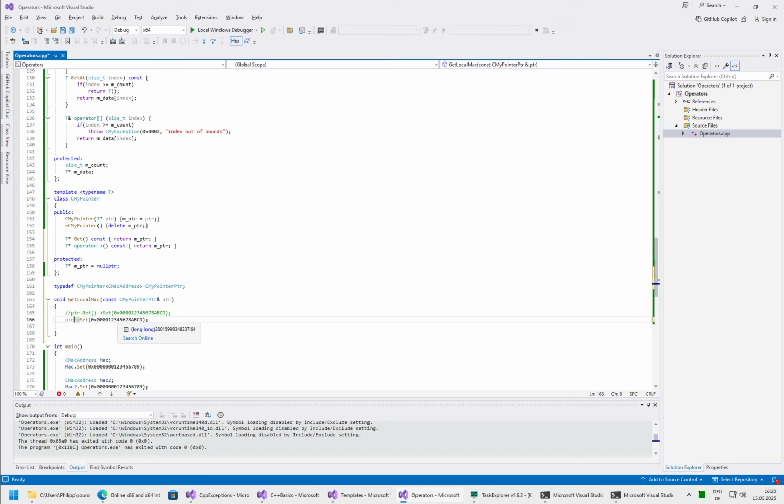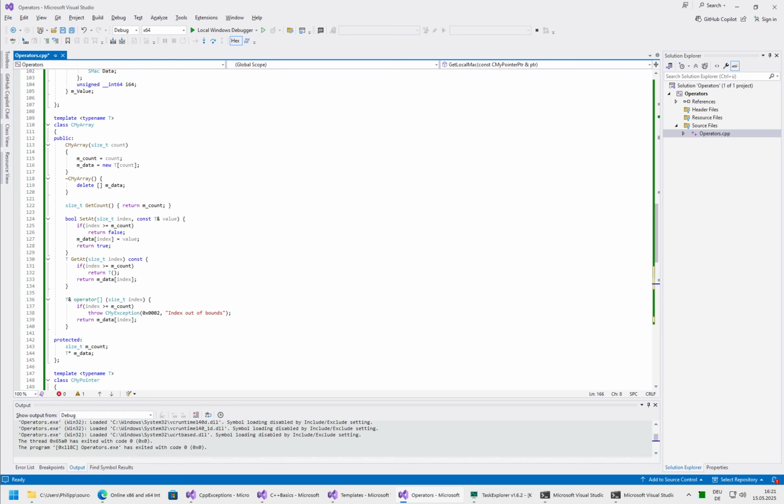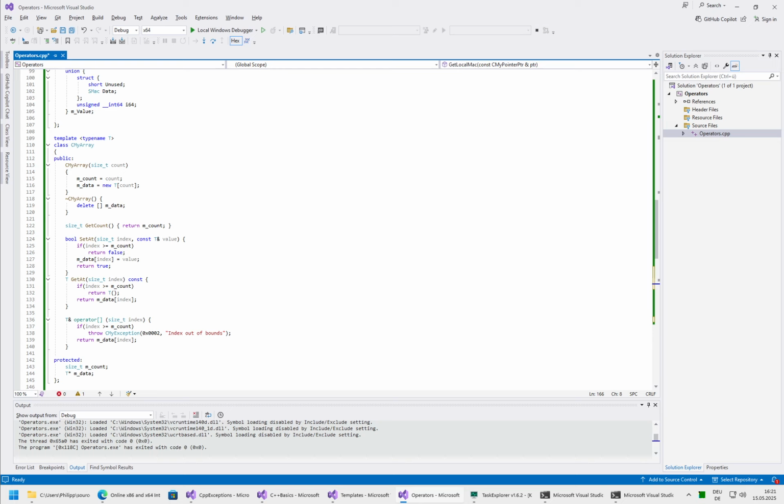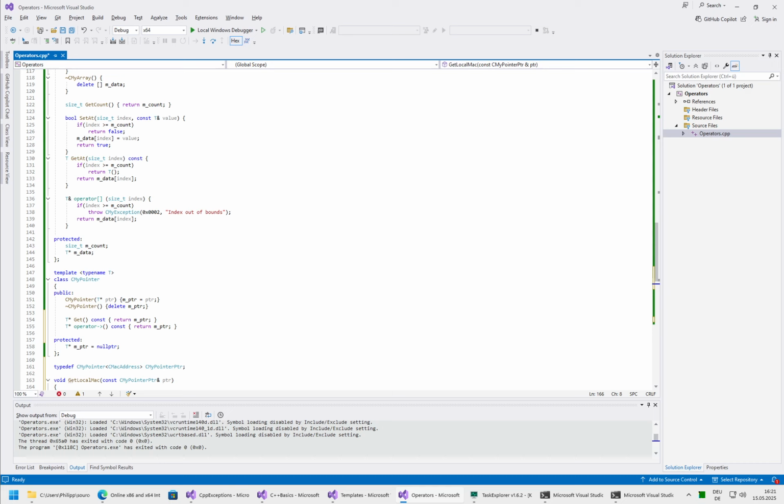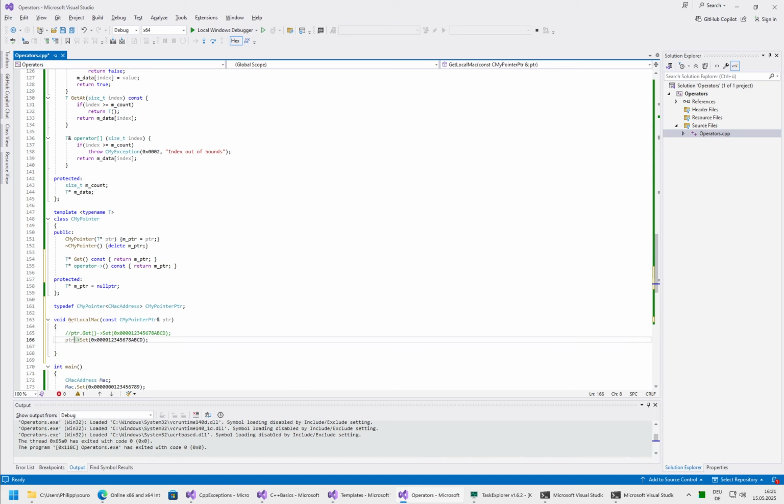But we could create a smart pointer type which would hold an array and allow this. So actually on this array here we could implement an arrow operator and a plus plus and minus minus operator, such that we can make this array behave like a pointer and then access all the inner elements. But we won't do that for now. Here it's only important to do this.